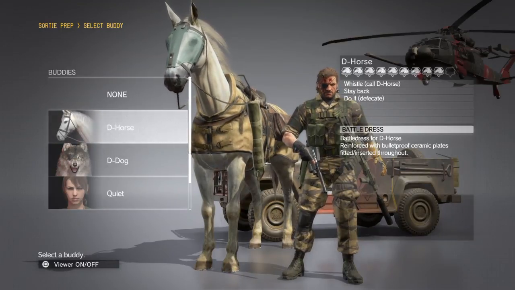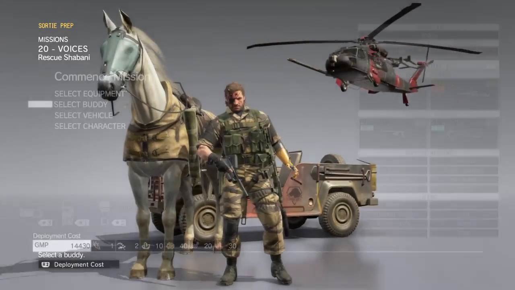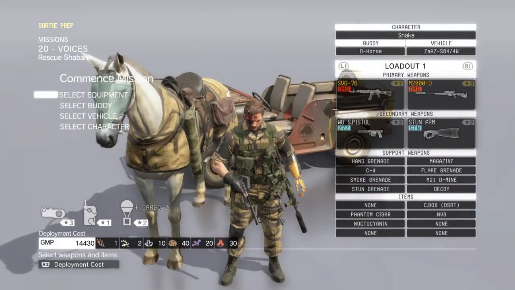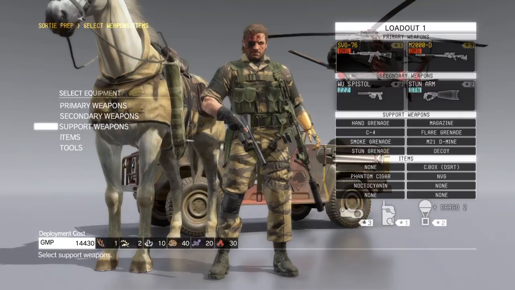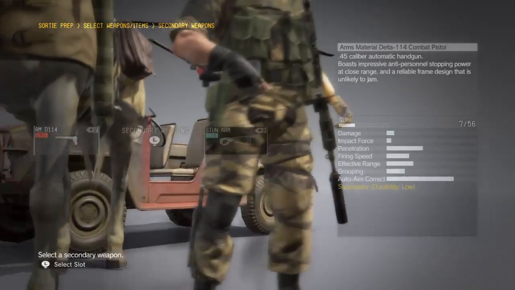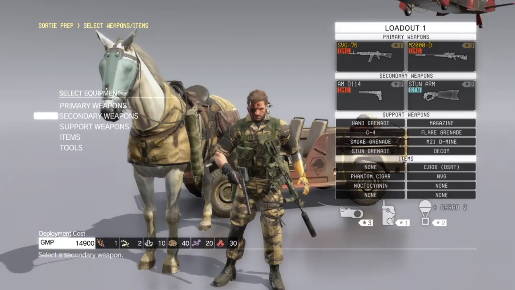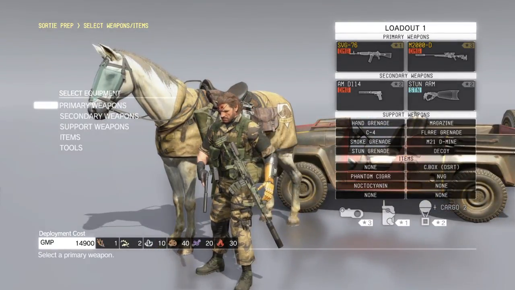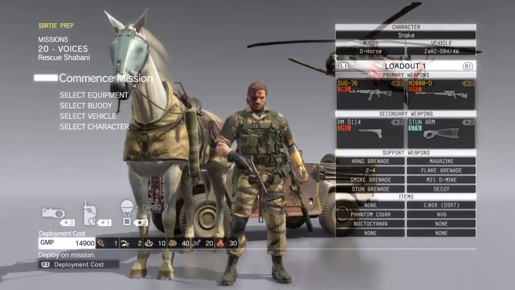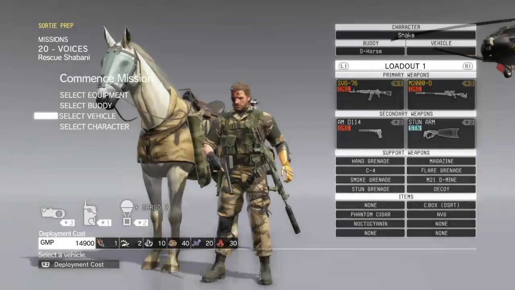I have no idea. I'm gonna stick with D-Horse because he has all of those things up there. I'm not sure what that actually means for him. There's one thing I'm gonna do. I'm going to go ahead and switch back to my lethal pistol. Really just feel more comfortable with that. Alright, yeah, let's head out. One thing though, I don't need a vehicle if I'm taking D-Horse.